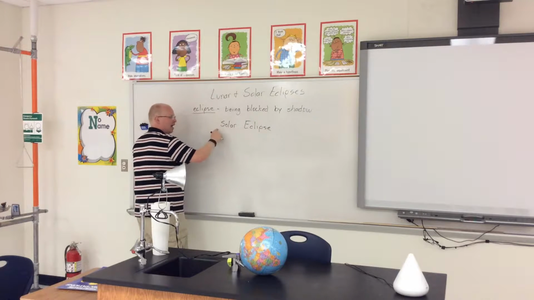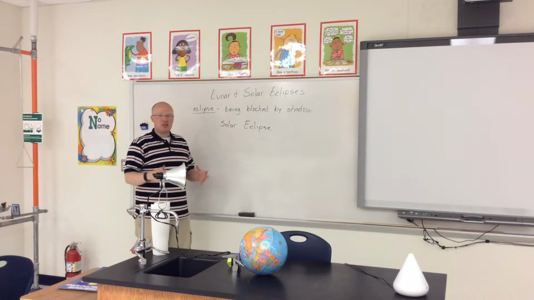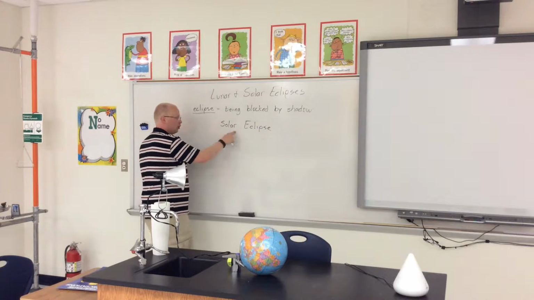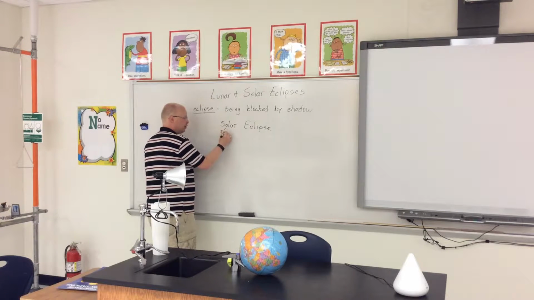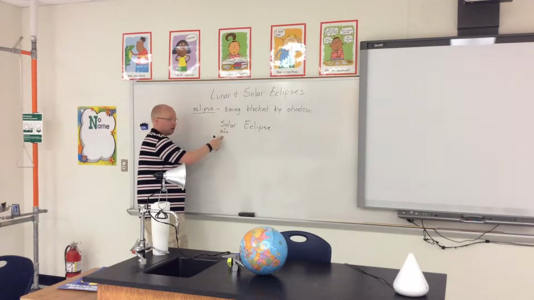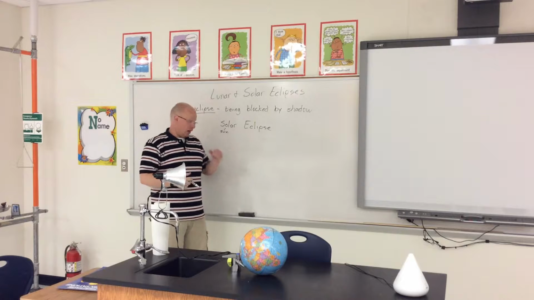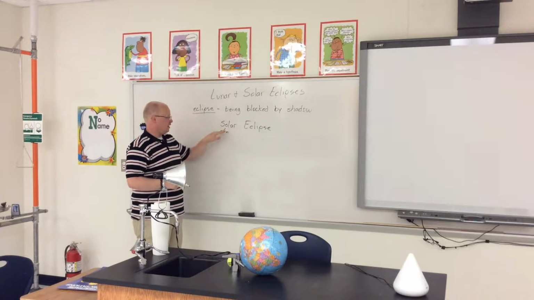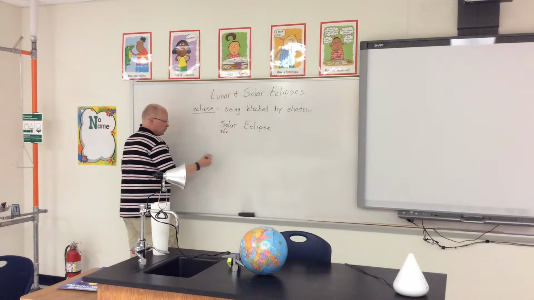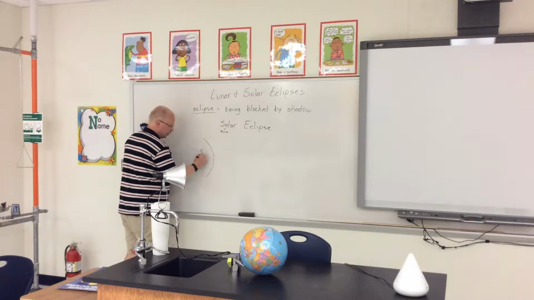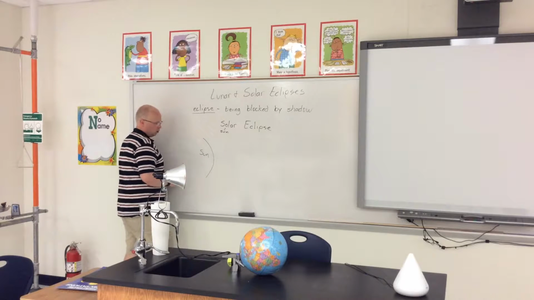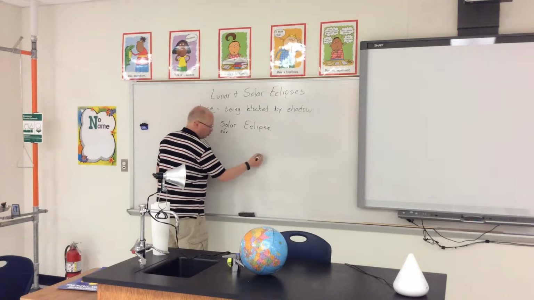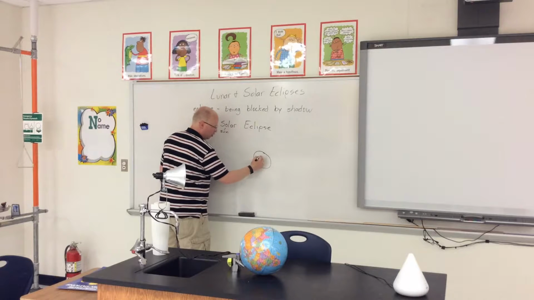The name has built into it what is actually being blocked. Solar is sun. The sun is what's being blocked. So keep that in mind when you're looking at an example problem or diagram. The thing that's being blocked is in the name. So let's draw over here our sun, big orb, and then we'll draw the Earth.